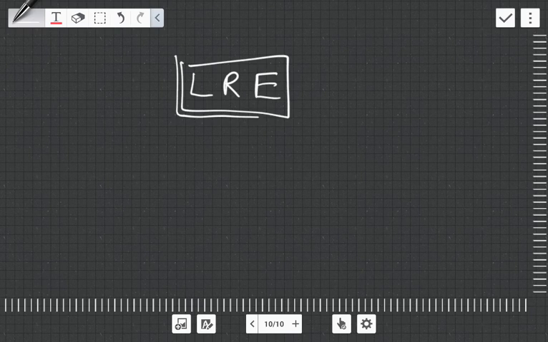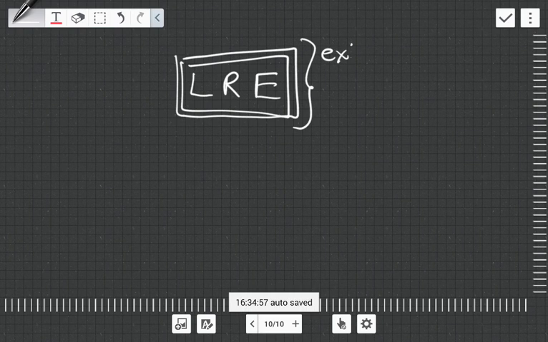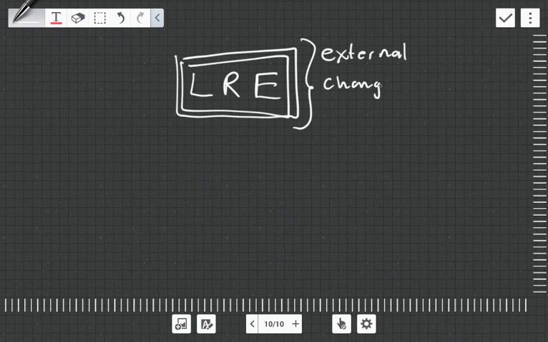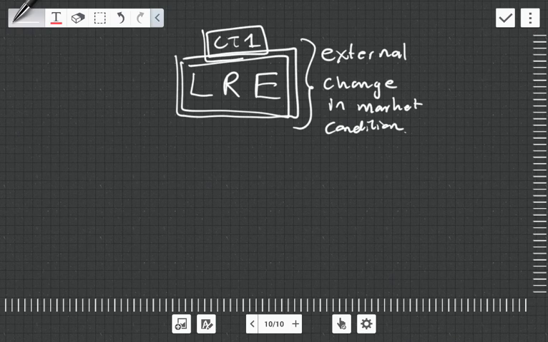So what is the point of this? The whole point is that, like we saw in the previous video, liquidity risk is an internal risk as well as an external risk. What we want to look at is how vulnerable we are to the external conditions, or how our liquidity risk will change when market conditions change. So what happens when there's a change in market conditions? If you did subject CT1, you might start thinking about immunization, and that is correct, because we'll be looking at that later in the day.